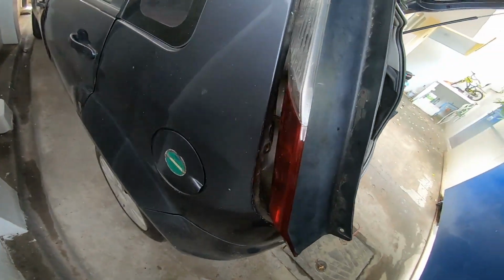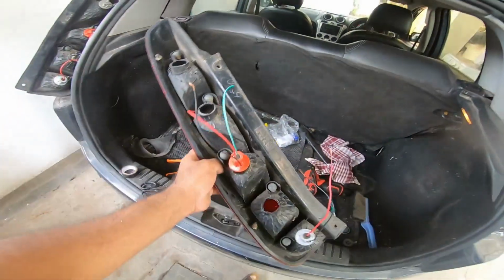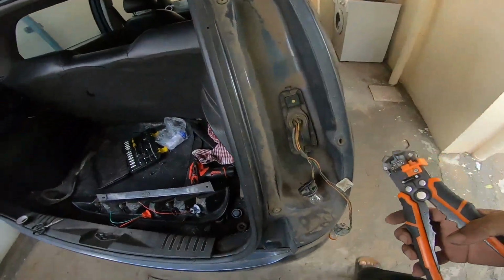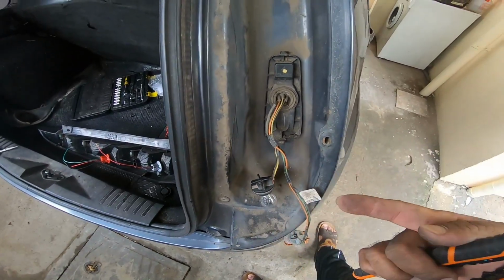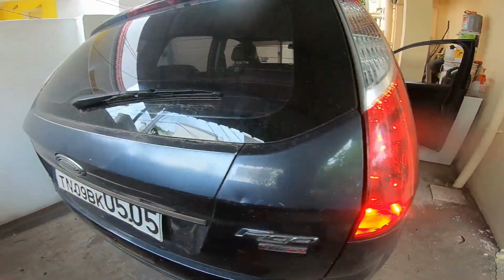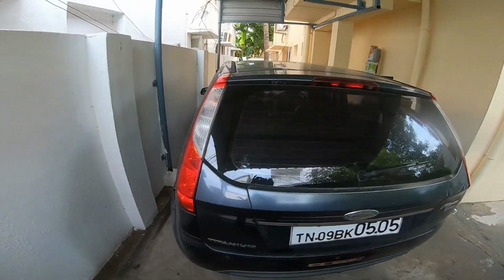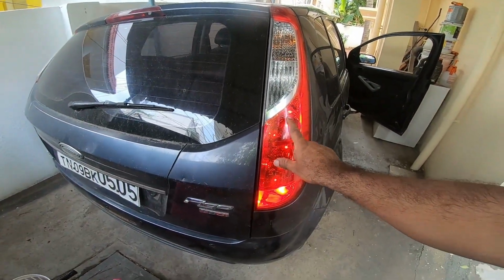So let me turn on and show you once I fix this. I'm yet to fix the other side. You just strip in between and you can connect the wires. So it looks like this. All three glowing up. So when you apply brakes, these two will glow up, right?